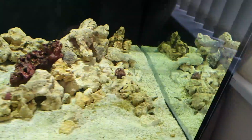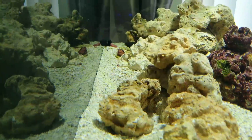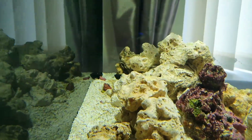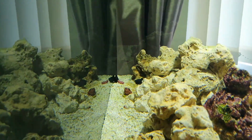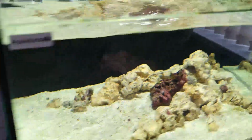To the point I've added a couple of fish. You might be able to see them at the back. They're not the easiest to see against the black background, and they're hiding because I'm obviously chasing them around with the camera. But there they are, there's 2 black mollies. They're lovely fish, to be fair. They've been out earlier, they're begging for food, so really happy.